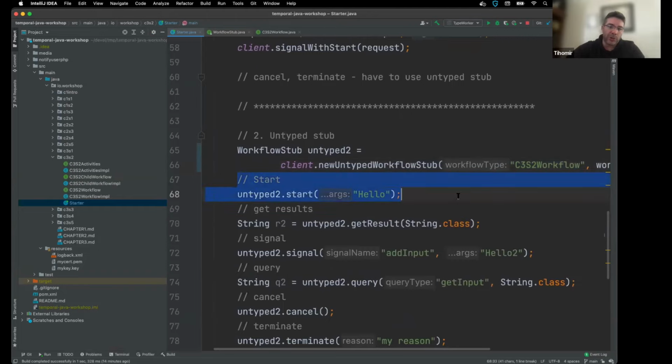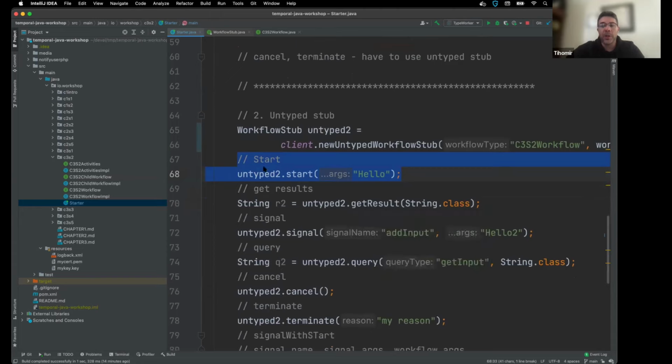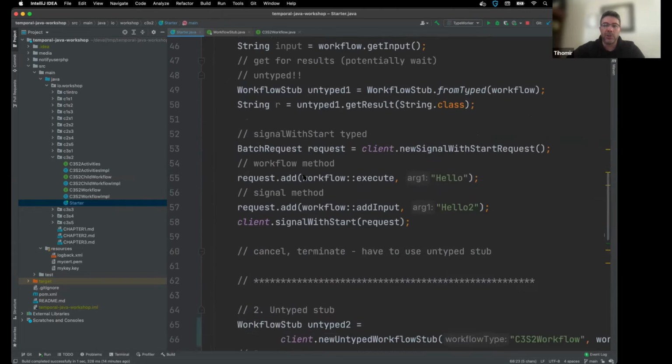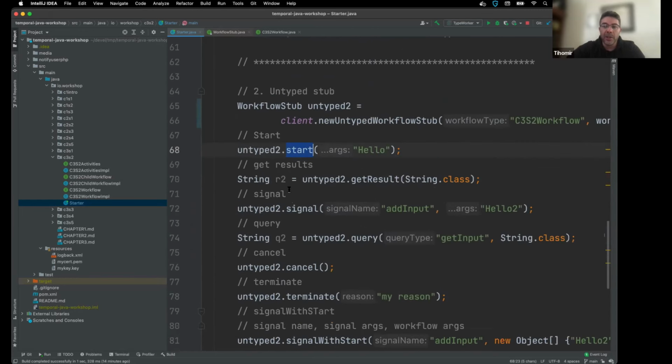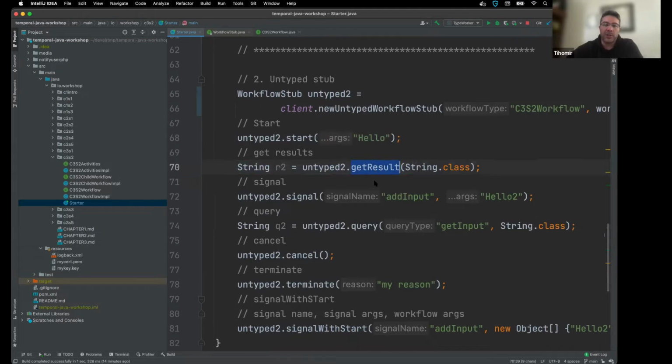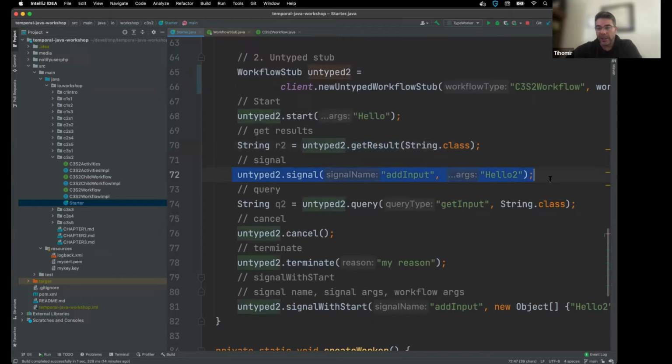Now, in order to start workflow executions, once we have an untyped stub, we can just say untyped.start. This is very similar to when we did workflow client.start, and it is going to unblock when the workflow execution is started. Similarly to what we've seen before, we can potentially wait for this execution to complete to get the results. With an untyped stub, we can send a signal.